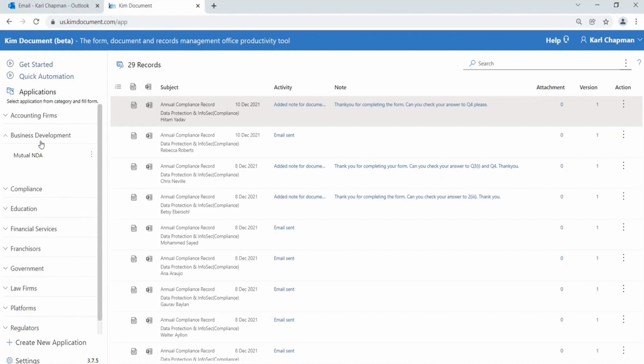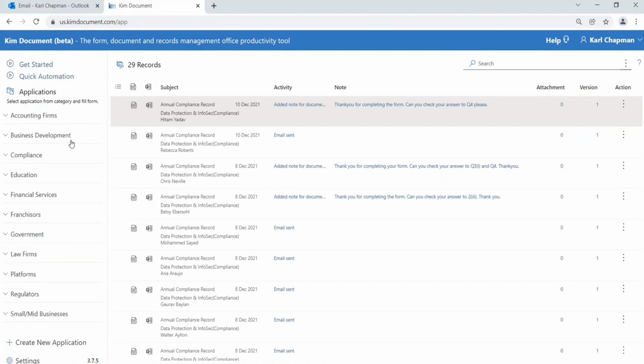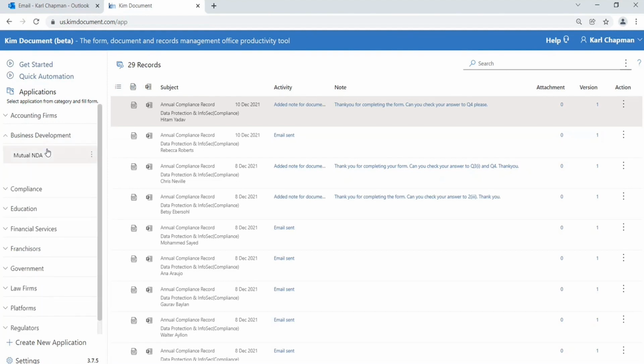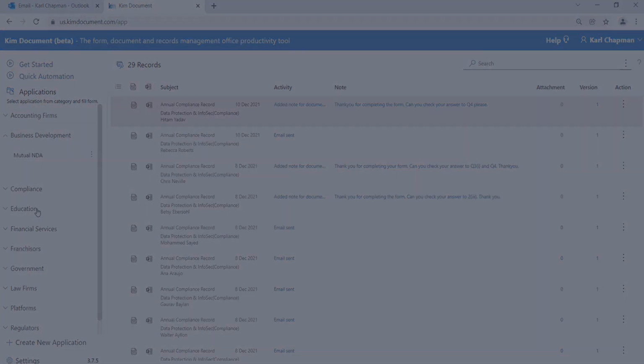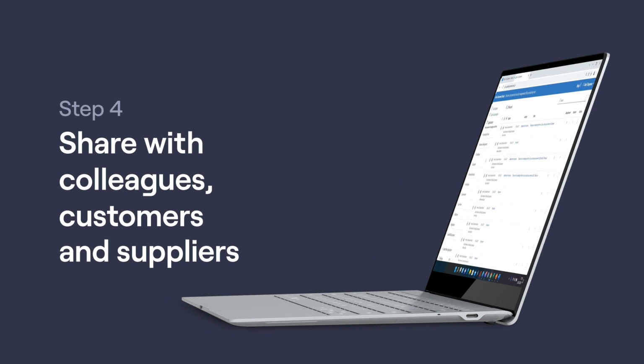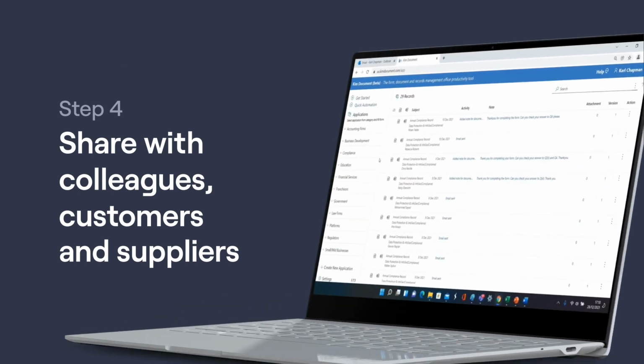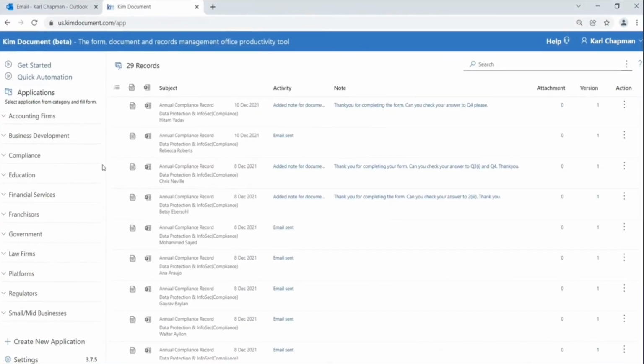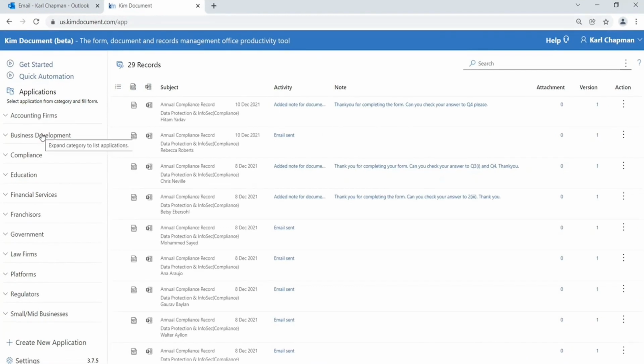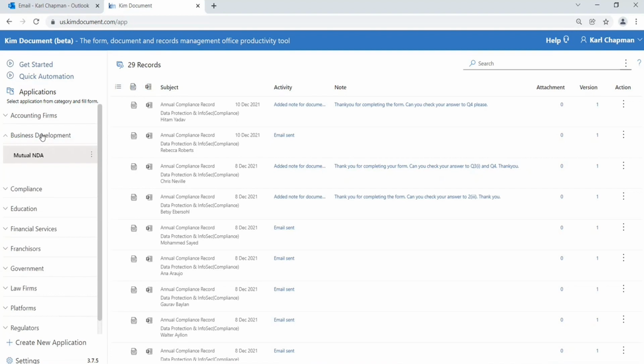This now appears in the left-hand menu. So if you're a business development person, you would now see this business development category. And when you select it, any documents, letters, forms, records that are available to you, you can now use. As a member of the business development team, I can now access my business development section, and all the letters, forms, records, checklists, or whatever happens to be are available to me.